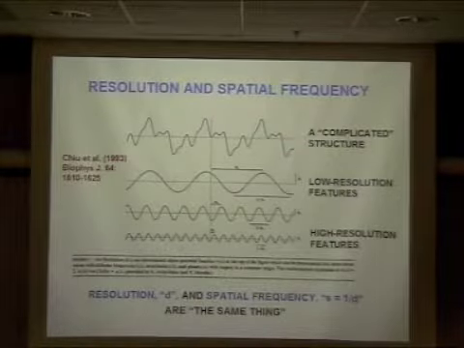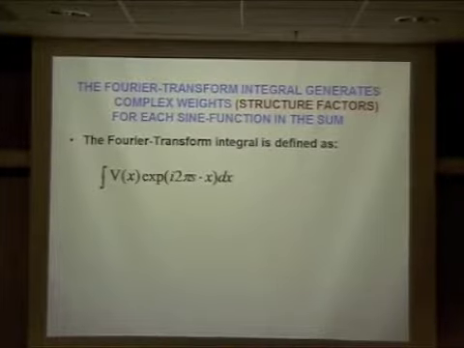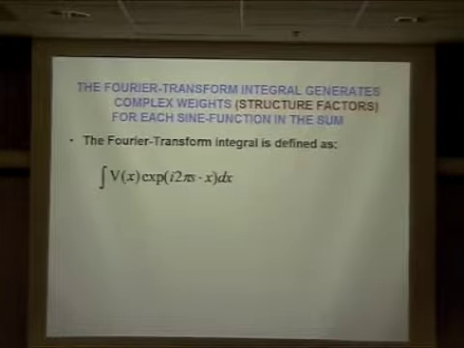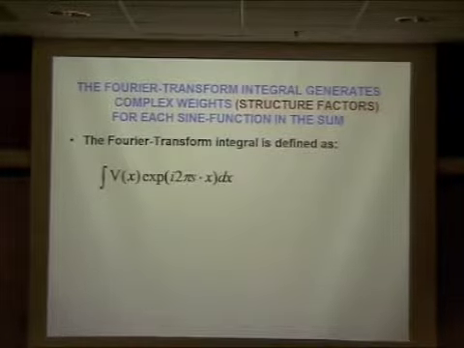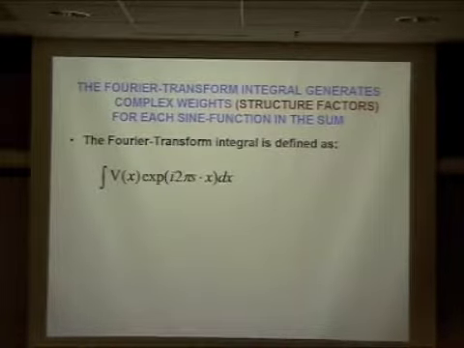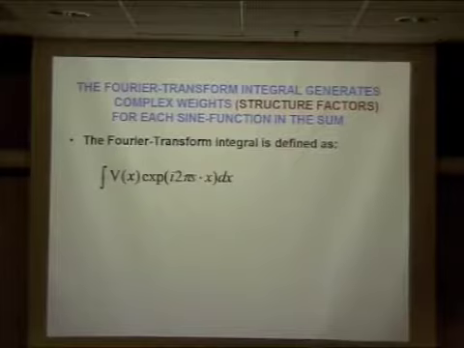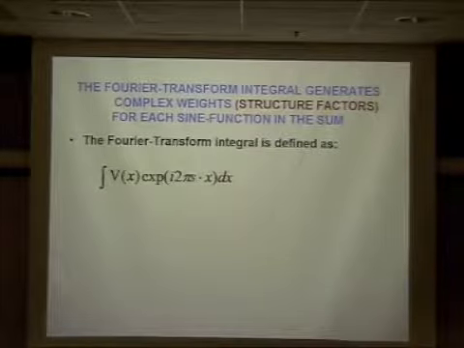They're just, one is common sense language, the other is mathematical jargon. But they are exactly equivalent terms. So I told you that when we have lots and lots of sinusoidal functions and their frequency differs by only a very, very small increment, we transition from a sum into a continuous sum, or an integral. So this is the definition of the Fourier transform.